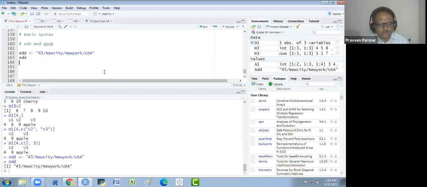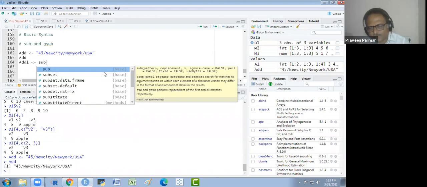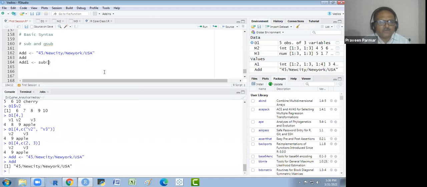So what I will do, I am taking another name for that address, a new name for your better understanding. I am substituting; the sub function is for substitution.